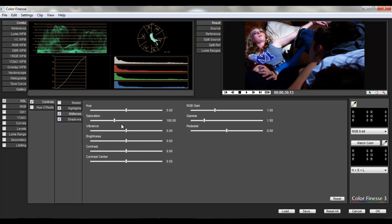All right, now we're also going to change the midtones. You can do the same. You can oversaturate this like crazy, or you can bring it down kind of like a bleach bypass. Your midtones pretty much is basically where all your color spectrum is going to come from. So be very wary of what you're doing with that saturation, because once you mess around with this, you can't really change a lot of stuff whenever you go back into any type of other color correction tools.